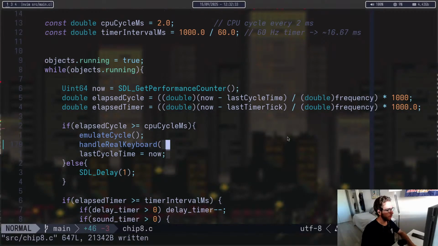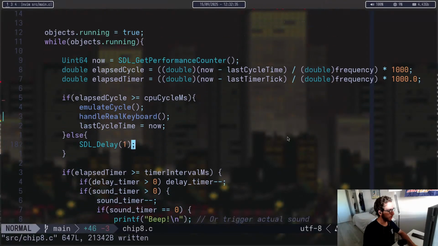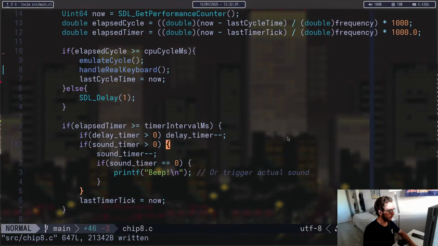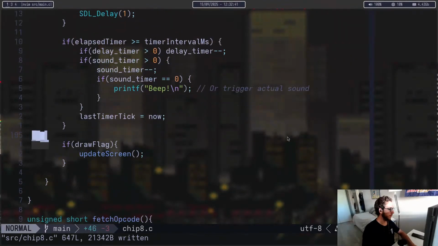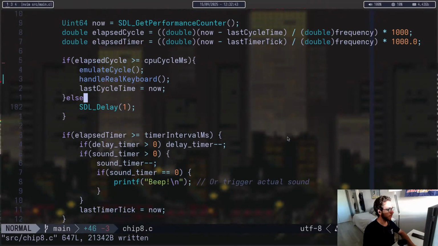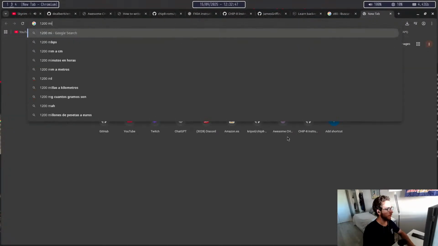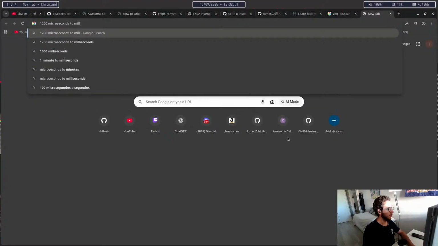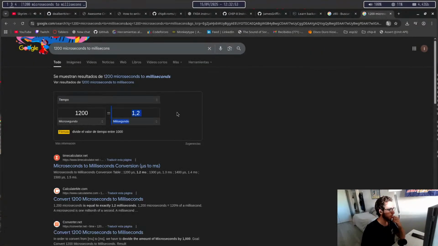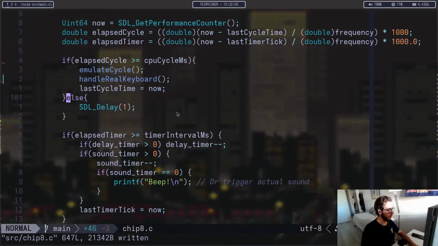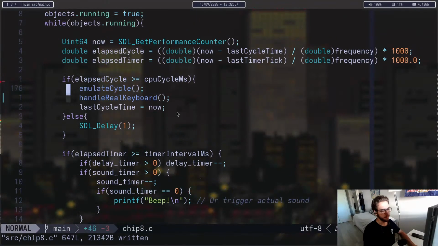I handle my real keyboard. And then I delay a little bit. Microseconds. And that's okay, 1.2, so pretty much what I have in here.